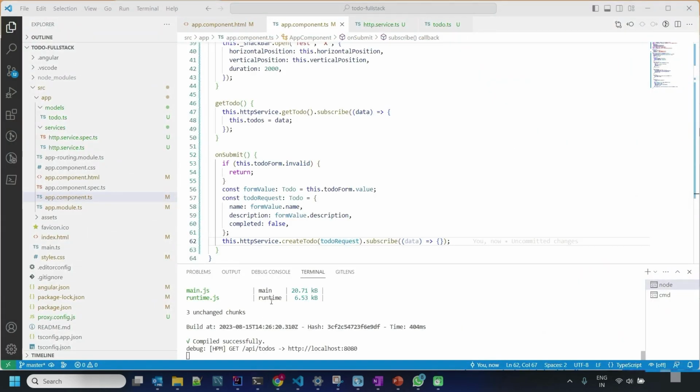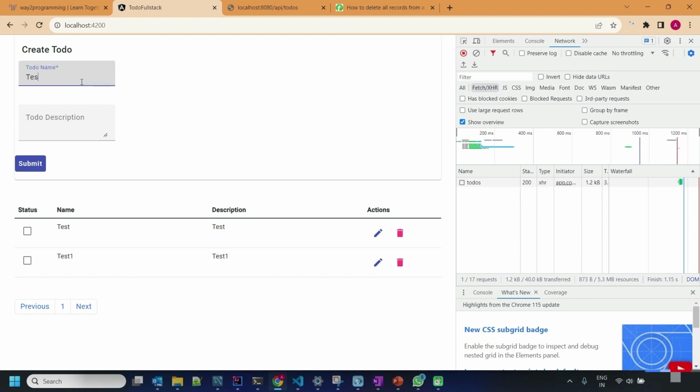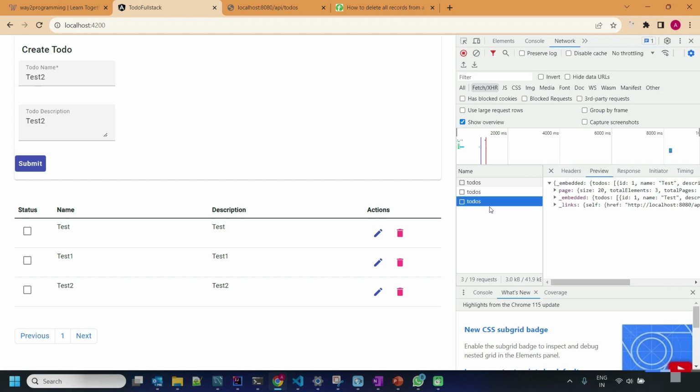Actually, whenever we are creating the to do, immediately we have to call the get to do method again. So let's call it and see if this is working. Yeah, whenever we created, immediately we called the get call.